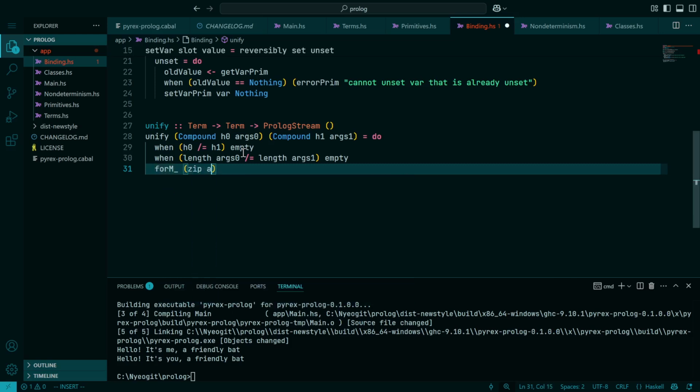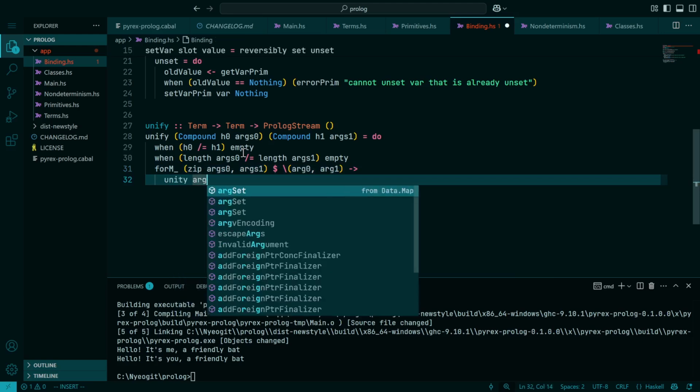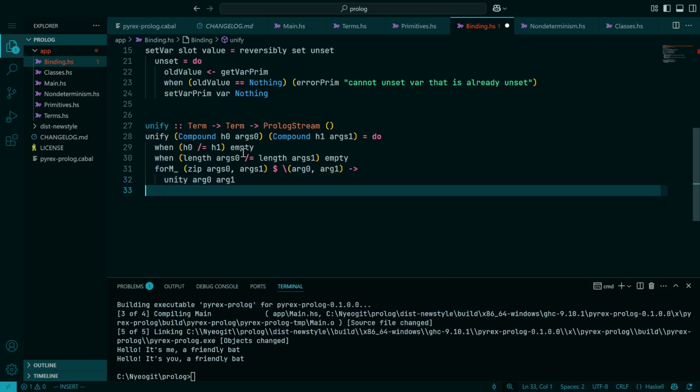Anyway, we'll now go through the arguments pairwise. That's what forM does. It's Haskell's equivalent of a for each loop. It's just a function, which means that it doesn't have the ability to do things like breaking. I can't write break and have forM stop, which fortunately I don't need for this program. Otherwise it would be a real hassle. If you want a language that's like Haskell that has for loops with all the features that you expect, again, Rust exists.